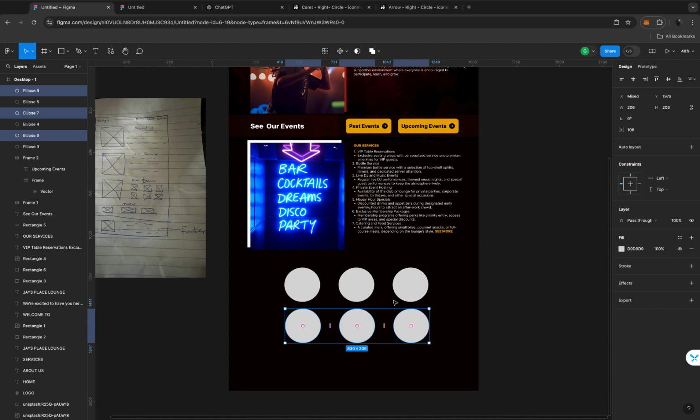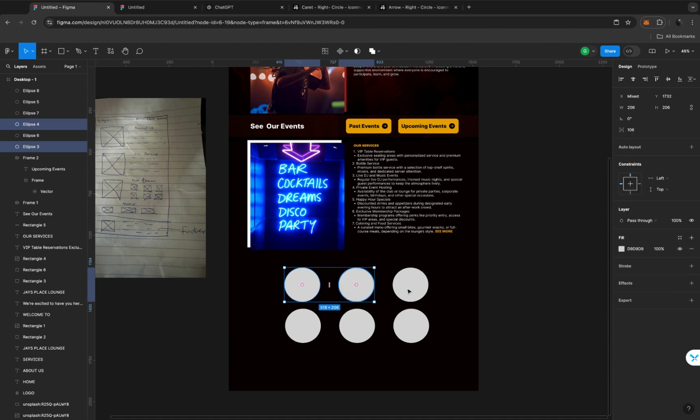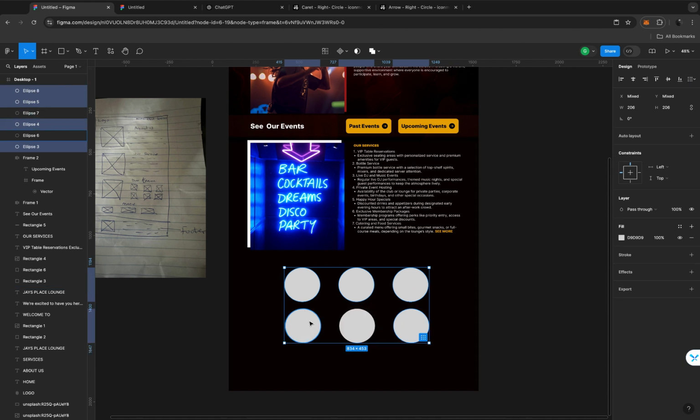So I'll hold my control and select all of them. Hold my shift, left click and select everything, just to make sure that they are in the middle. Which one did I not select?